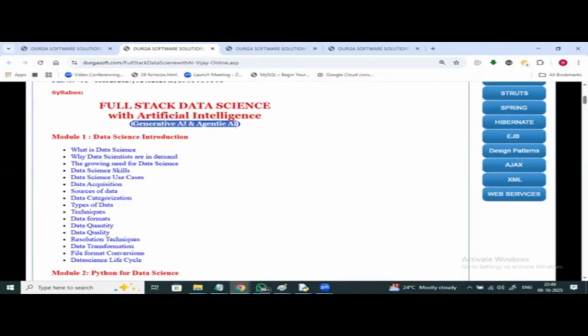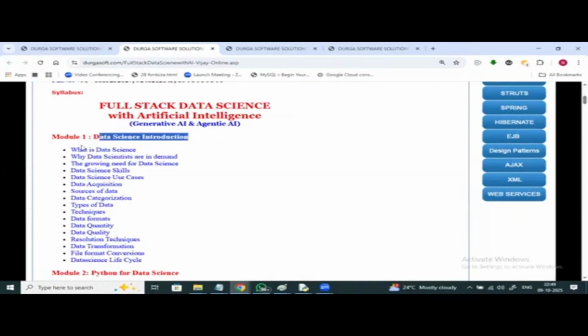See, once again, I am specifying 3 months explicitly for this, not like other training sites, not like the other trainers. In artificial intelligence, generally other training sites will be discussing again Python, statistics, machine learning, deep learning, text mining, all this will be discussed. Not like that; explicitly I'm spending 3 months for AI, means generative AI and agentic AI, advanced AI. Apart from this, 2 months for data science.